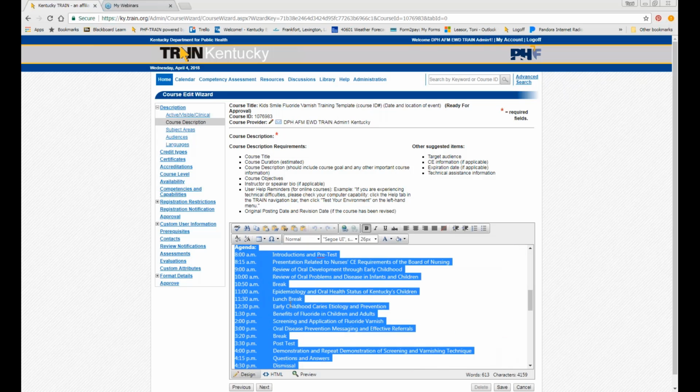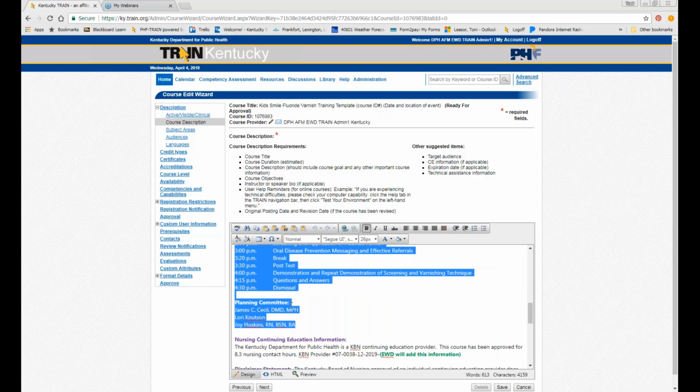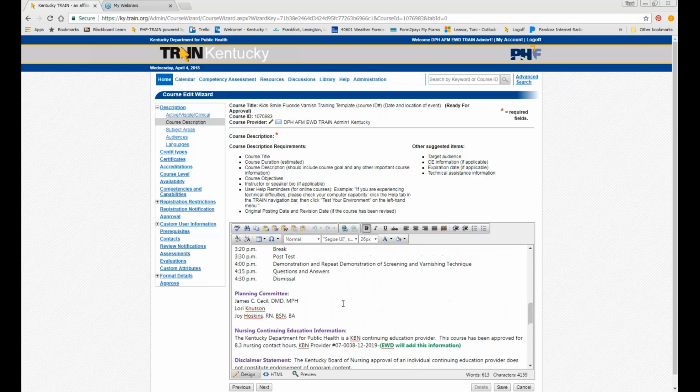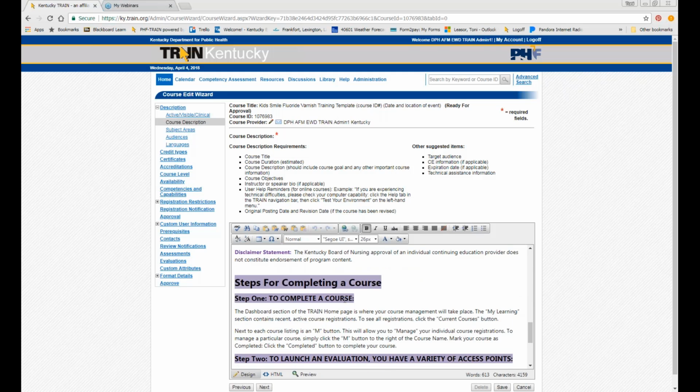This is one of the first things that I do. As long as I have those CVs on file, I have everything down, I'll go ahead and send that, so that way I can go through the rest of the course, but the nursing administrator already has this information for approval. It saves a little bit of time. So once you have submitted that, you can go through the rest of the course and make sure that everything's okay.